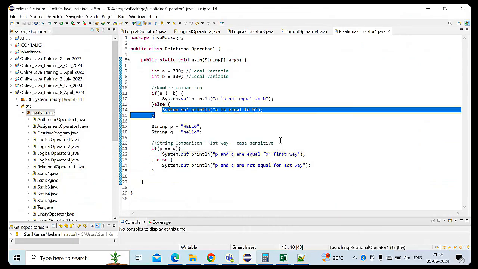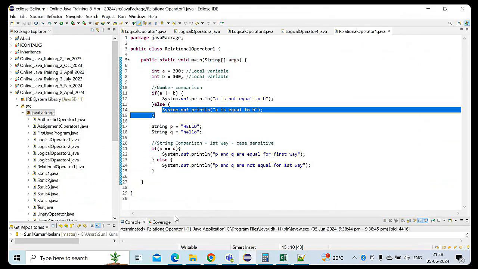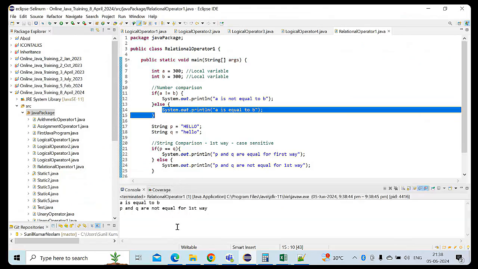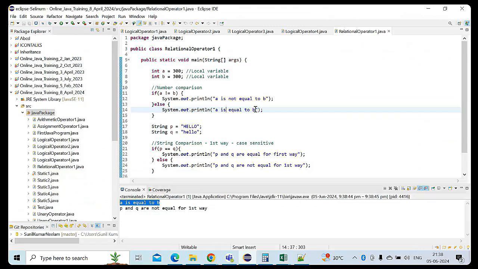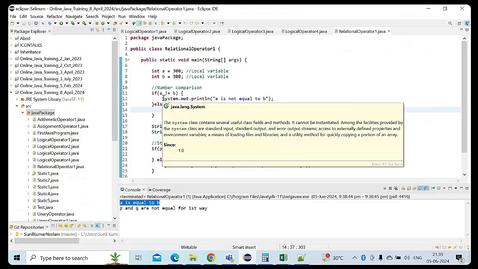Let me show you that output. Can you see here? A is equal to b. So this is the statement we received here. Okay. So what is that condition? Not equal to b. So just I'm trying to give you how we will use that if else conditions. So for number comparisons, right?